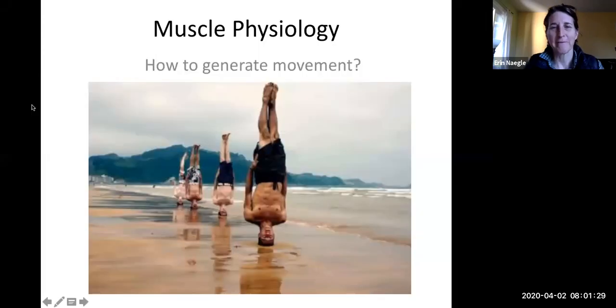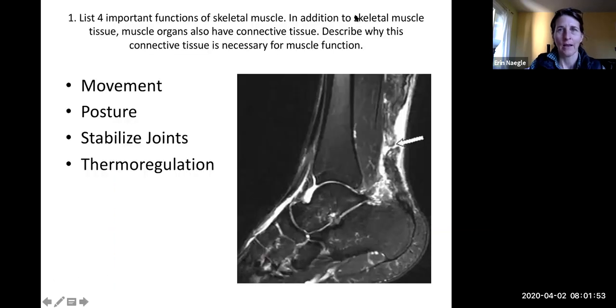So hopefully you have found your study guides and you are ready to learn about muscle physiology and how your muscles help to generate movement, or micro movement, which helps things like balance, which these gentlemen are doing. It's just a few steps above me on the yoga skill set. All right, forward, march, here we go. Why can't I see things? Okay.